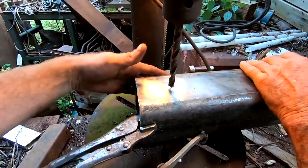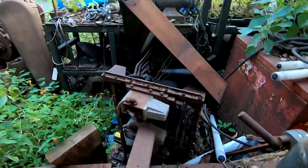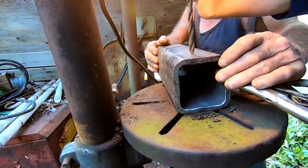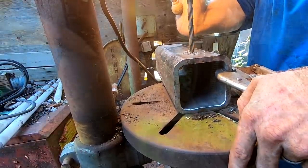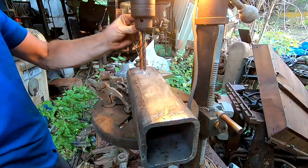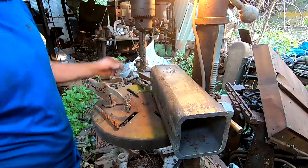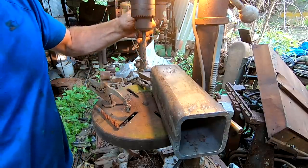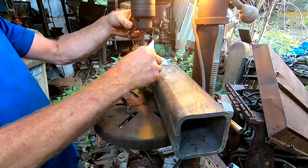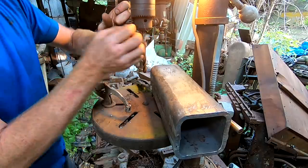All right, here. So we're gonna drill the pinhole for the hitch here. Yes, we are here in Mike's abandoned junkyard, in the abandoned machine shop, where you would never think these machines would work, and yet they do. It is astonishing to me that these machines still work. But they do.